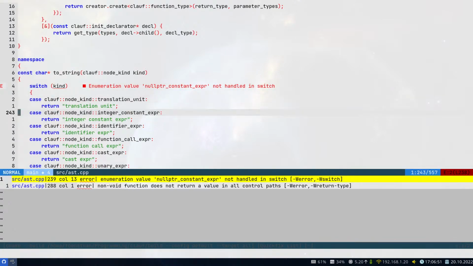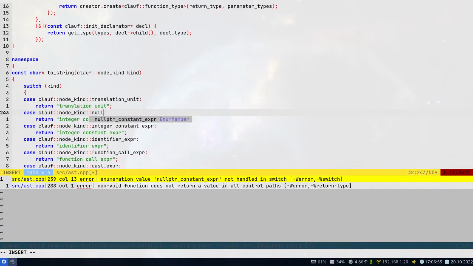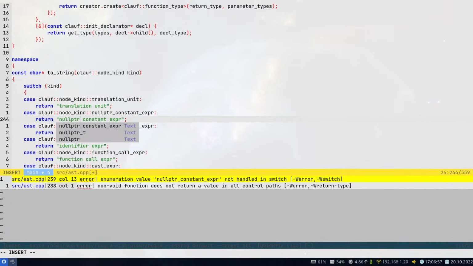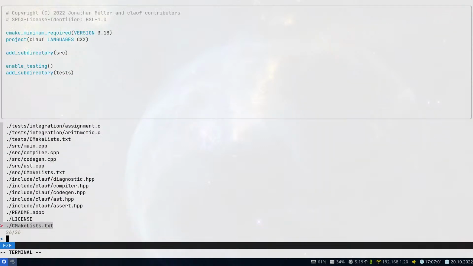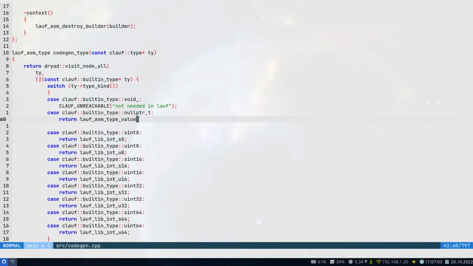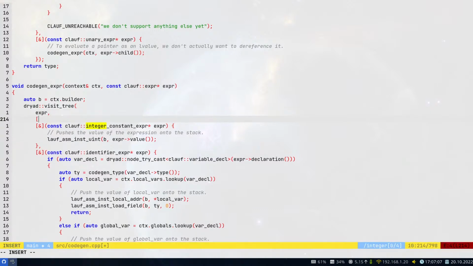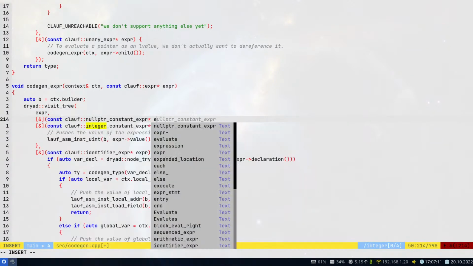So when we got null pointer constant expression, null pointer constant expression, and that should be it. Let's handle it in CodeGen first this time. So integer constant expression right here. Then we got the case of null pointer constant expression.